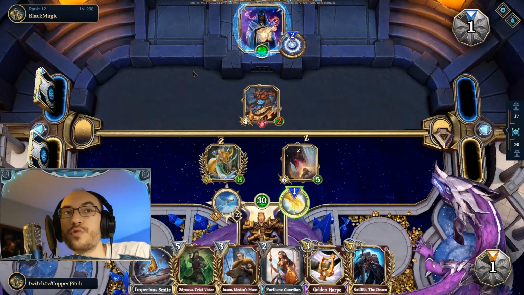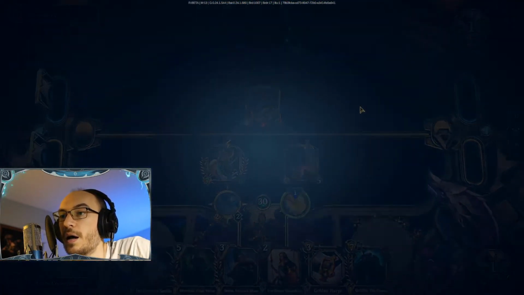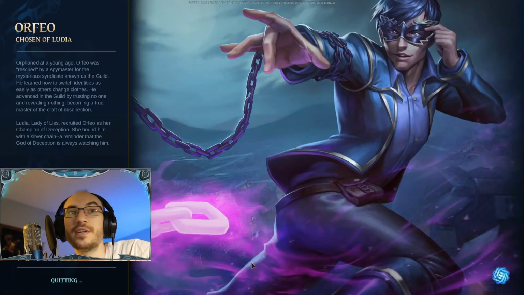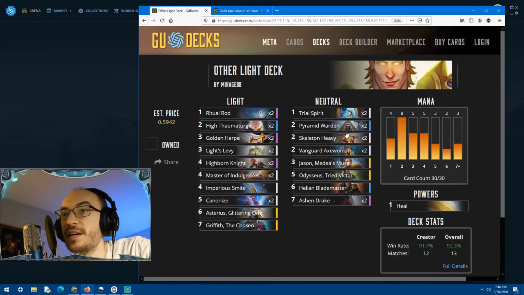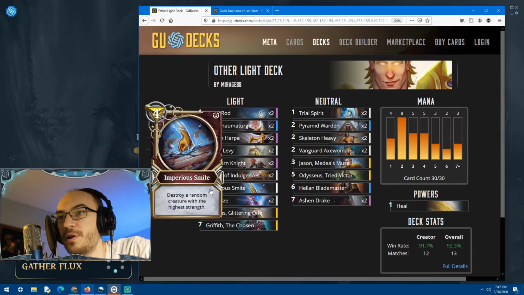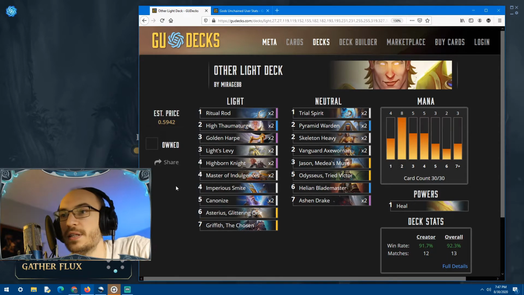Light is still extremely powerful. Heaven's Light is not, but Light as a god is still... Blessed be the sun. It's still extremely powerful. So these light decks are gonna keep popping up and keep topping the charts here for weeks to come. I think there's too many individually great cards. Imperious Smite, you could just kill something instantly.